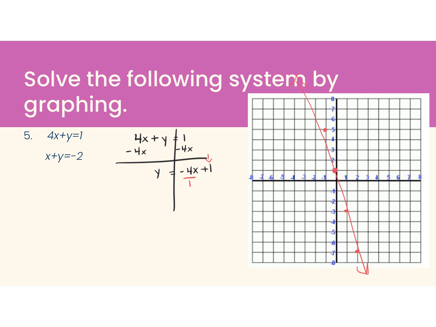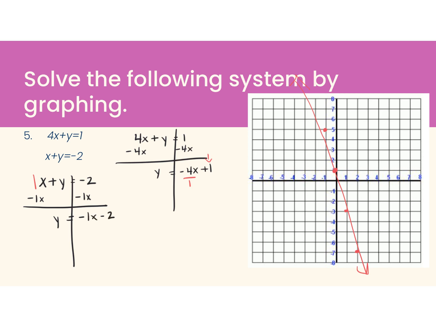Okay, so now I'm going to look at my next one. My next one says x plus y equals negative 2. So y isn't by itself, so I'm going to rewrite it. Okay, we want to get x by itself. If there's no number in front of x, it's really a 1. So to get x by itself, we got to take the opposite of a positive 1, which is a negative 1. So now I'm just going to subtract negative 1x here and subtract negative 1x here. So those cancel out, and I get y equals negative 1x minus 2.